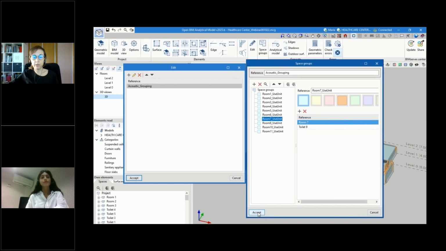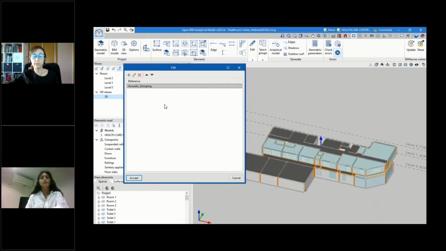I'll show you very briefly, okay? And just a comment, I could create different groupings depending on what I'm going to do next. So maybe, for example, for energetic simulations, this case would have only one group, if everything is going to be refrigerated or having heat at the same time, or maybe one per floor. It's a tool that can be interesting, the fact of grouping spaces, okay?